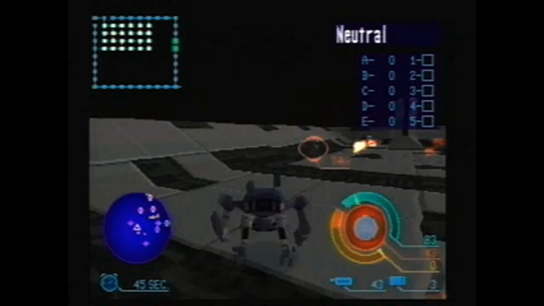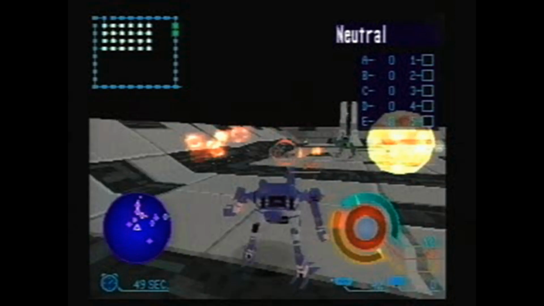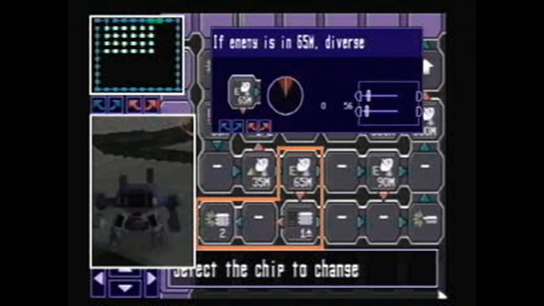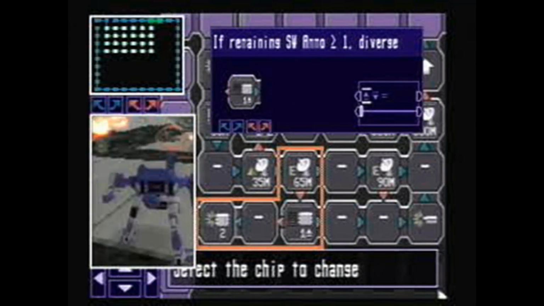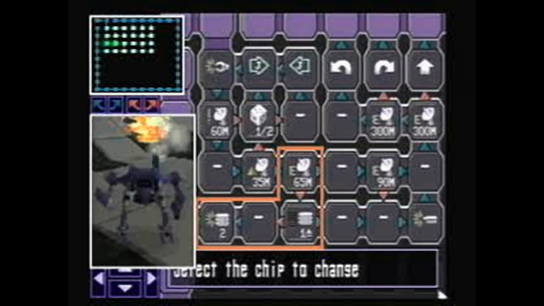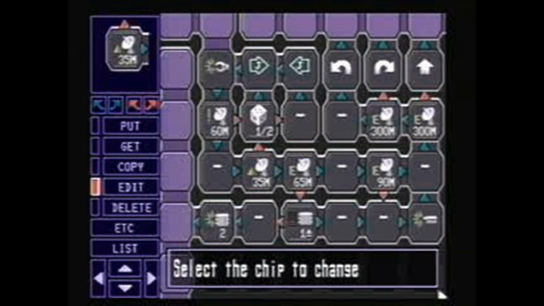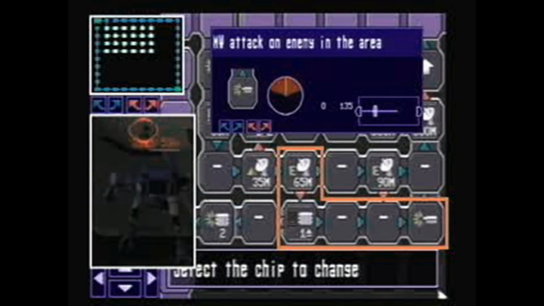Here, the OKE is firing its missile subweapon. The first chip in this sequence detects an enemy presence within 65 meters. The next chip checks that the OKE has subweapon ammunition remaining, and the final chip fires the subweapon at the enemy. If the program detects that no subweapon ammunition is left, the process flow is diverged to activate the main weapon instead.